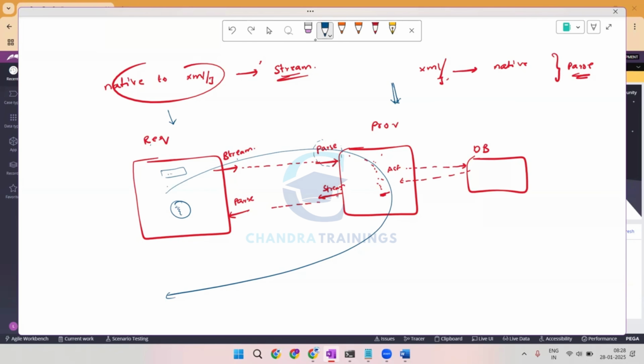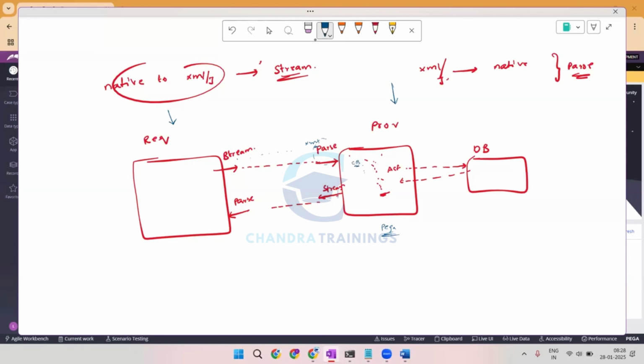Before this, let me explain one more statement. So here, parsing, what is it doing? Whatever input we are getting is to be converted into our PEGA language, right? Consider we are working here, so ours is completely developed on PEGA. So the XML input or JSON input, whatever you are getting, the data has to be converted and stored somewhere in our clipboard.